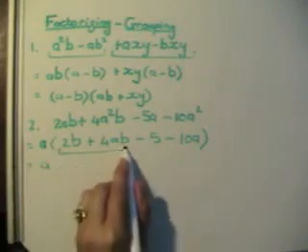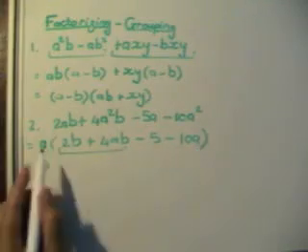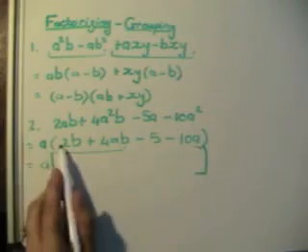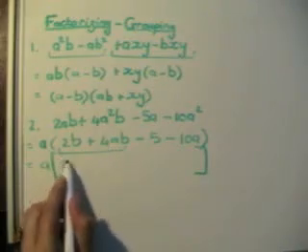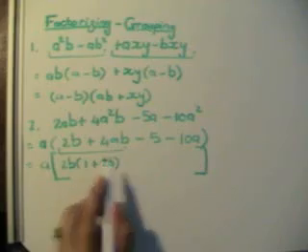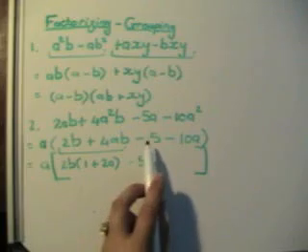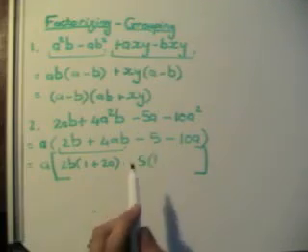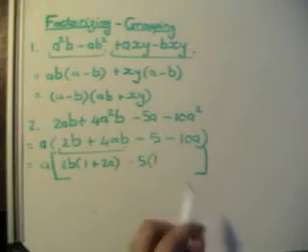In this first group, so as not to get confused with these brackets, I'm just going to place these brackets as big ones there. And then I can take out 2b as a common factor here. Then I'm left with 1 plus 2a. And I can take out minus 5 as a common factor here. Now if I take out the minus 5, be careful I don't have nothing left. I have 1 left, because 1 times minus 5 gives me that again.